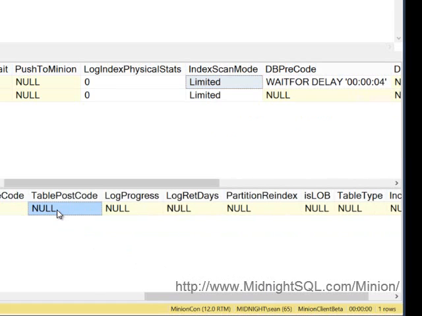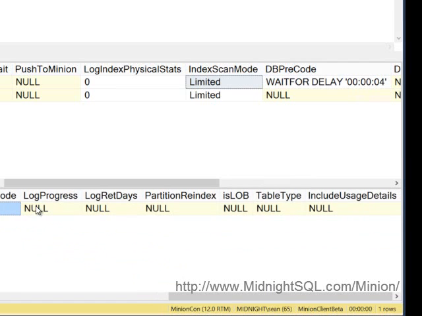And if I want a different table pre-code to run here than I do for any of the others. Or as a matter of fact, what's more likely, it's less likely that you're going to run pre and post code for all the tables. You'll probably, if anything, want it run for just a single table. So you would add a row in here, make everything else the same, and then add your table pre-code or post-code, and then it'll run that pre or post-code just for that individual table. I can log the progress for just an individual table.